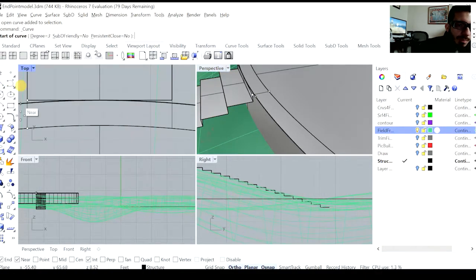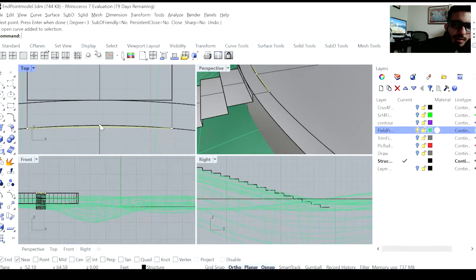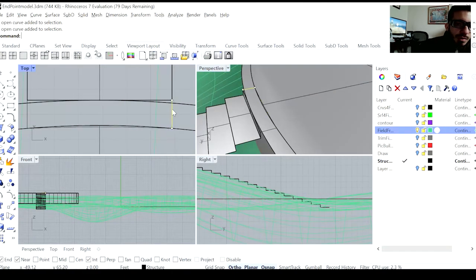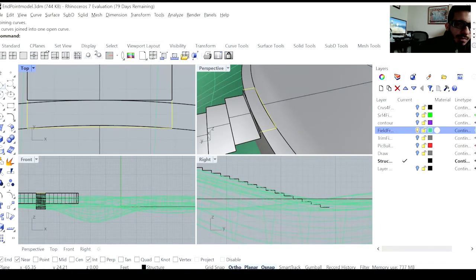We're going to choose that point, this point, and that point. Enter. It's okay that it's not exactly on the same surface, that's not a problem. But we still need another point, which will be from this curve. Let's go ahead and join these curves first. Shift, Shift, join. And let's do another curve from here to here.